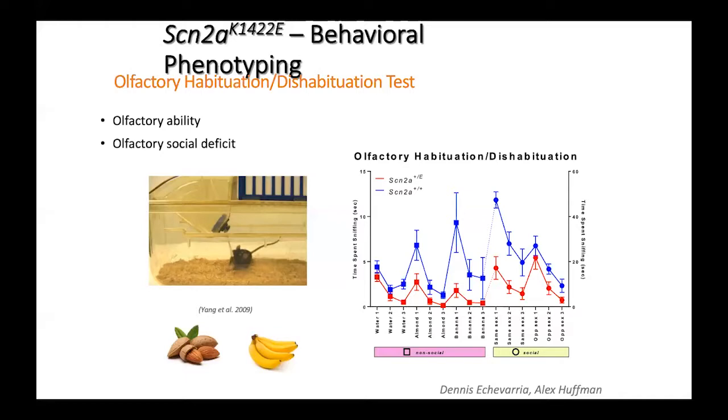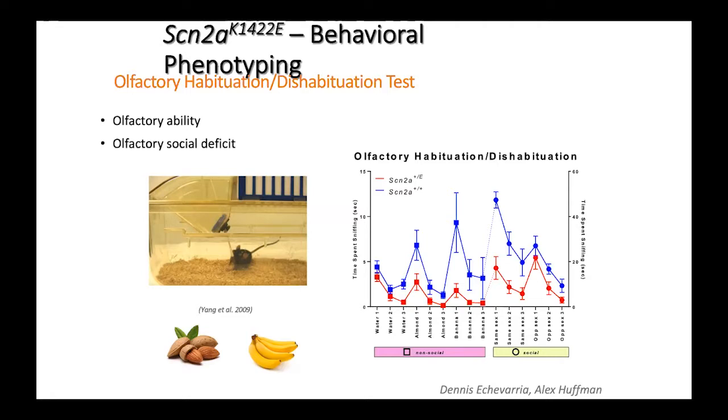So then switching to a different task, this is the beginning of looking at social behavior. One of the important things in mice is that a lot of their social behavior is driven by olfaction, so smell. And so we need to test their olfactory ability. Can they smell things first off? Because if they can't smell, they can't do the tests. And this is a little bit of a hybrid, this olfactory habituation, dishabituation test, because it tests ability, but it also can give you the beginnings of looking at social deficits. So what you do is there's a cotton swab that has a smell placed on it, and it's introduced once.